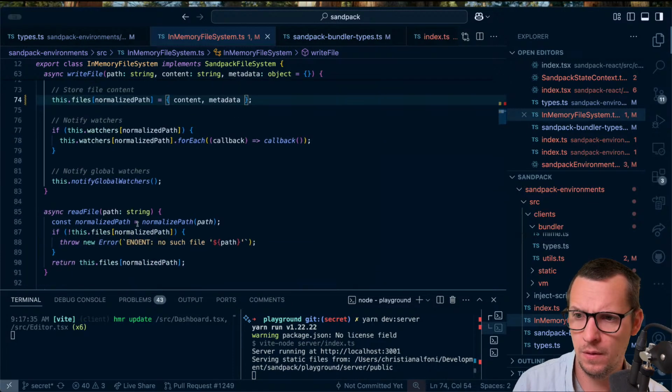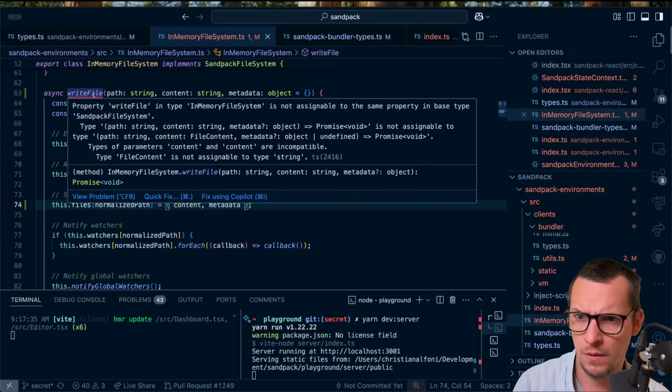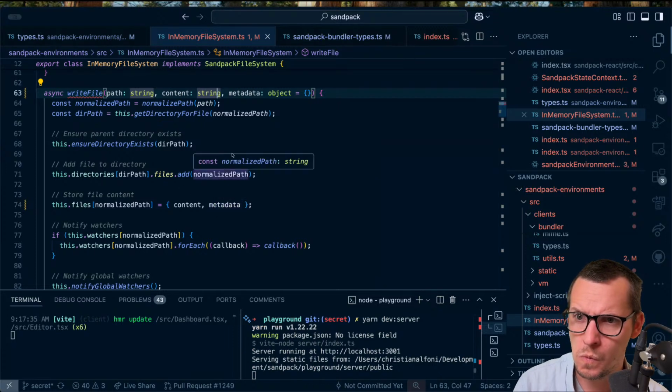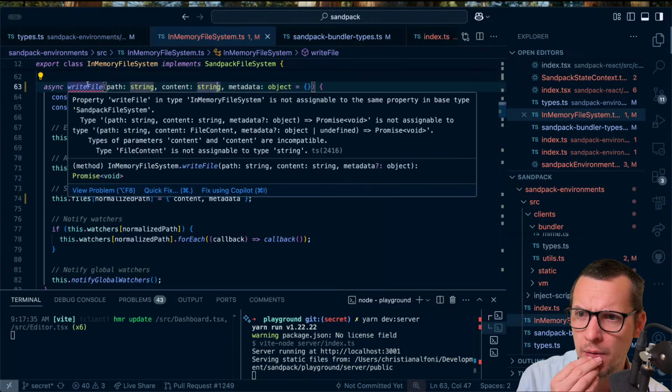And wait a minute, what are you complaining about? Property in it's not the same property in base type path. Oh, object or undefined.